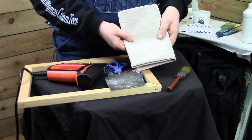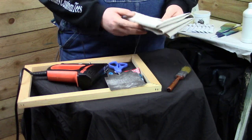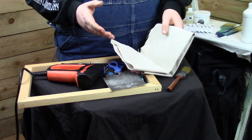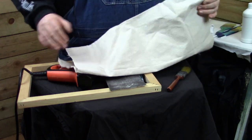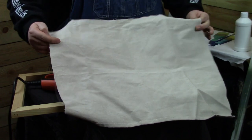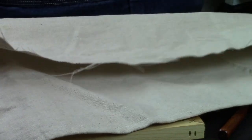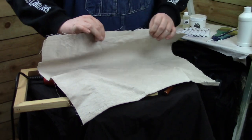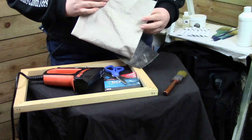You're going to need the canvas — this is a canvas drop cloth from the hardware store. Your local hardware store should have this. It's a canvas drop cloth, 100% cotton. I've already pre-cut it to the size I want. Both the front and back are relatively the same. Make sure when you buy your canvas drop cloth, it should be where the tarps are in the hardware store. This is about 8-ounce to 10-ounce cotton canvas. It's very heavy-duty canvas and works very, very well. I really love this stuff — it's great for texture and you get a lot of tooth out of it.